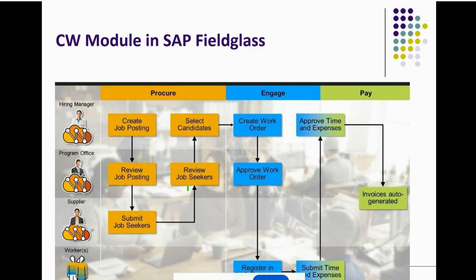Because integration is, we say, the last part of Fieldglass. Before integration you need to know what data is there in Fieldglass and what data is traveling to other systems and how it is traveling. So I have one case. I want to integrate my Fieldglass with contract management in SAP Ariba. So how will this integration happen with Fieldglass? Is there any possibility?